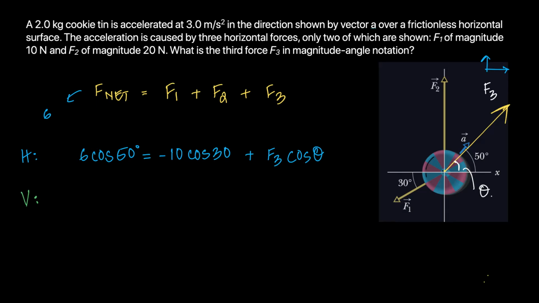All right, back to Fnet. What is the vertical component of Fnet, which is not drawn over here properly? We know the angle is 50. So all of these more or less are going to turn into sine, though there might be a sign change here or there. Let's figure that out. Okay. So Fnet was 6.